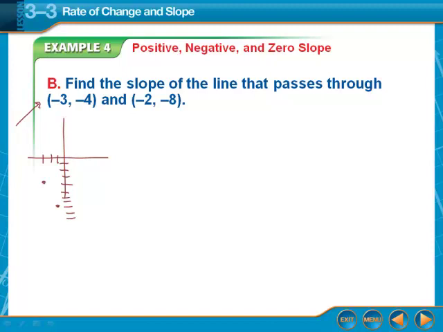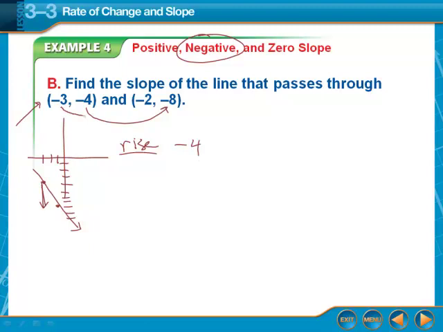Now I look at this. This has a visual appearance of going down. Hopefully you know that means we have a negative slope. We now need to figure out what's going on. Looking at the y's, I'm going from -4 to -8. How many units is that? Are we going up? Are we going down? I like to see this as going down because, again, I read left to right. As I go down, I'm falling 4 units.